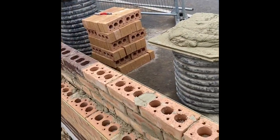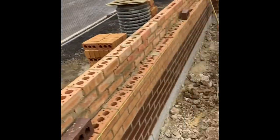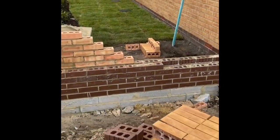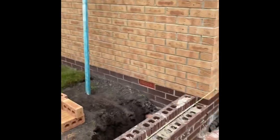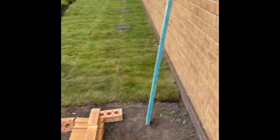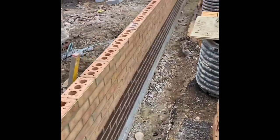Setting out this diamond, just gonna run these in just to bring a corner up so there's a gap here, because there's no way getting in and out of here apart from that gate there, walking all the way around, which I don't fancy doing. So that's this side now.